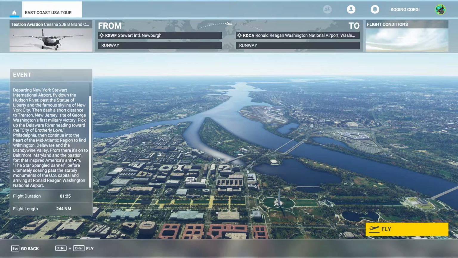Oh, say, can you see? I don't know how much more I can sing without getting copyrighted. Before ultimately soaring past the stately monuments of the U.S. Capitol and arriving at Ronald Reagan Washington National Airport. 244 nautical miles, an hour and 25 minutes, which is definitely a lot more reasonable, but still a very long trip.